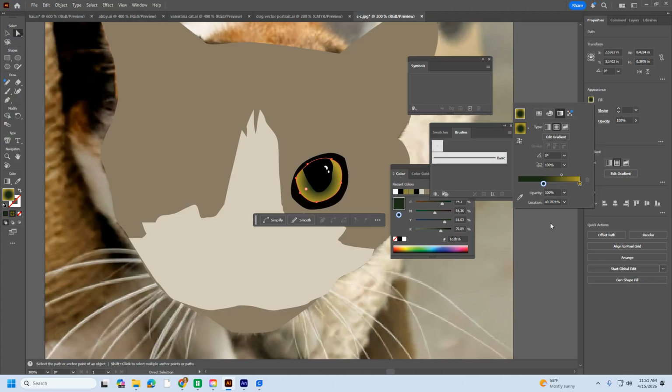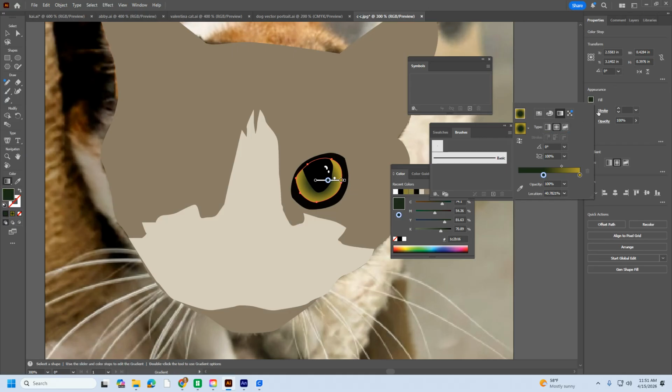You can also play around with the placement of all of that too. I actually really like that. I think that's really good. You can edit the gradient this way as well by just moving the pieces. So I can mess around with, where do I want the darkest area? I kind of want it more towards the top. And I might expand that out a little bit too. There we go, something like that.